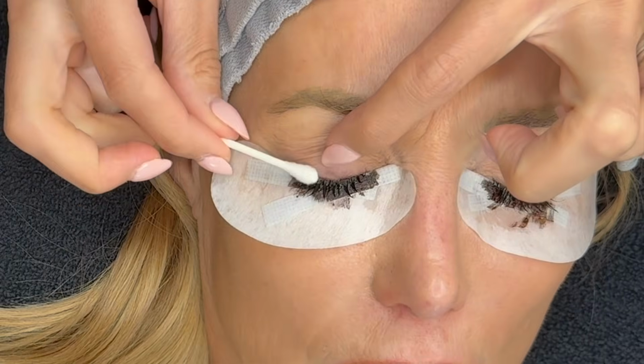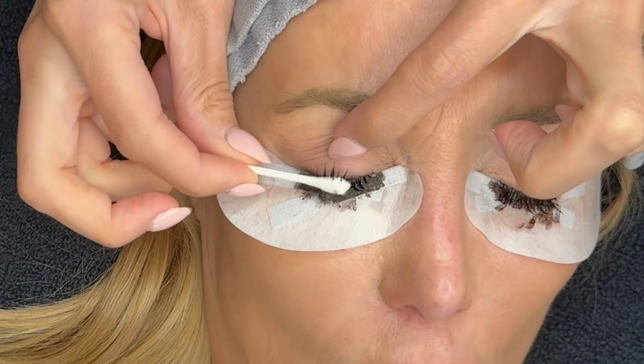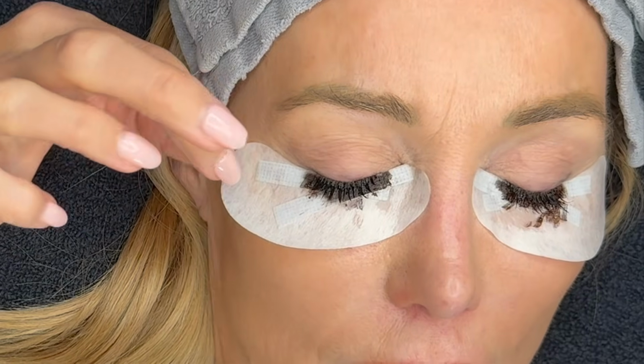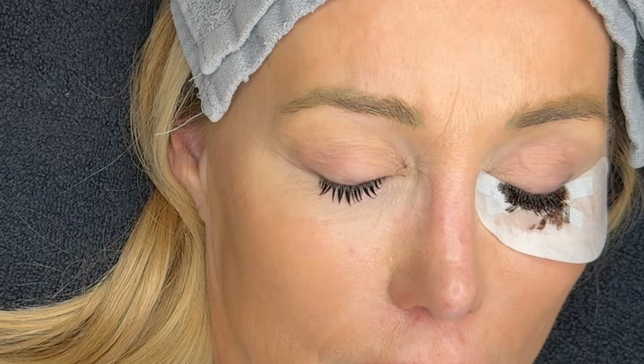We're about halfway through the 5 minutes with the tint, and she's just checking to see how much of the color has deposited. Very similar process to getting your hair colored. So I'm gonna take your iPad off. Okay. I want you to keep your eye closed because you have tint on there still. And then I'm just gonna wipe them in an upward motion.